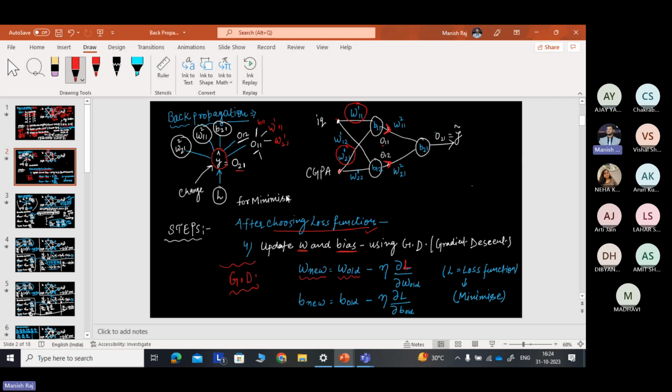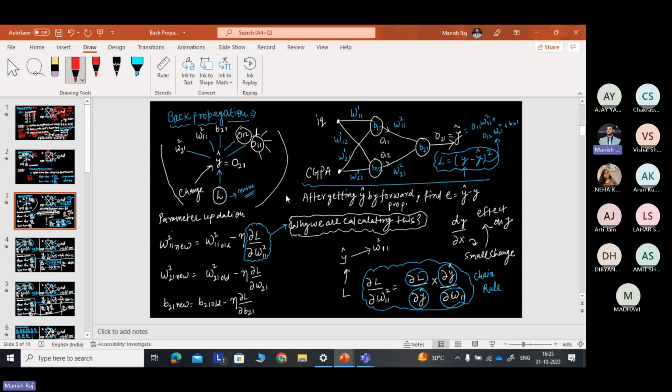Okay. Now I will show you some calculation of how it is happening, and some chain rule is here, so you can understand the mathematics behind this. Yes. So you understand how it depends on this value and this. This is the error. Now I am writing: if you find the error, the direct error is written here, y bar minus y.